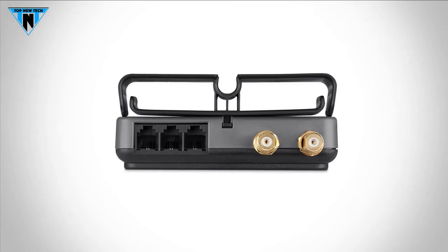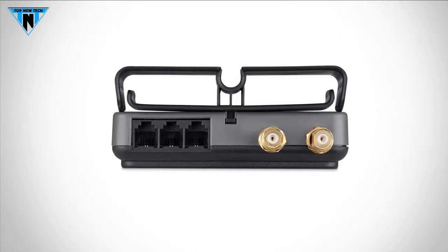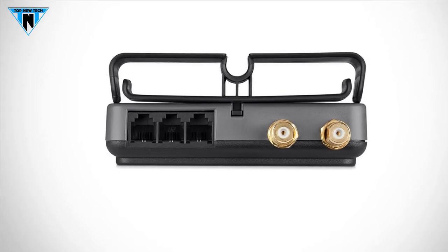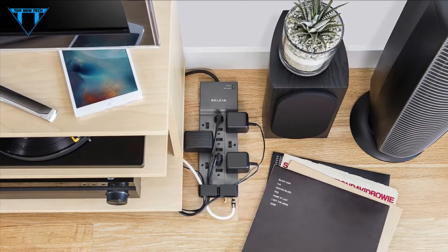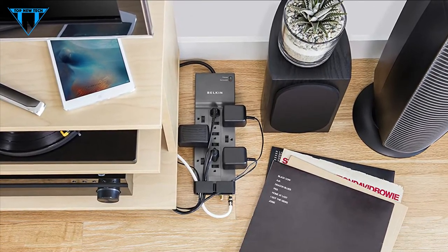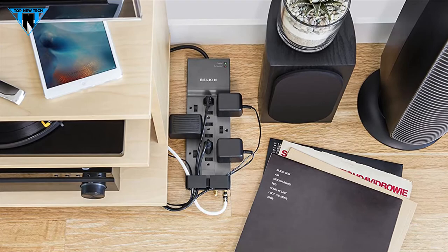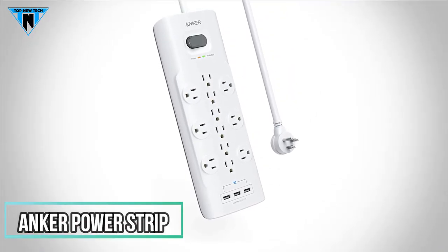home theater systems. It secures your electronic devices from overload, short circuit, power surges, lightning strikes or oscillations. The widely spaced outlets give ample area to fit big plugs and charger bricks. Its slender design makes it ideal for home office, workstations and game rooms. The upgraded cord is 10 feet long with a 3-prong right-angle plug, making this accessible for tight spaces, and the first one is Anker power strip.